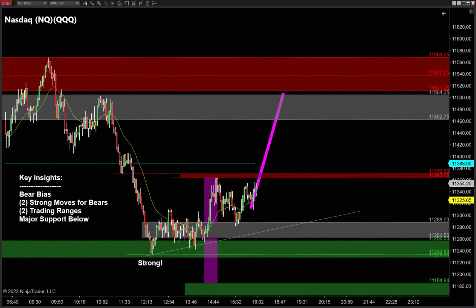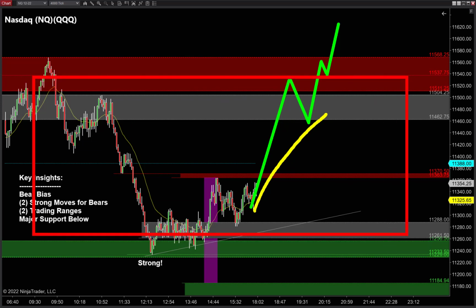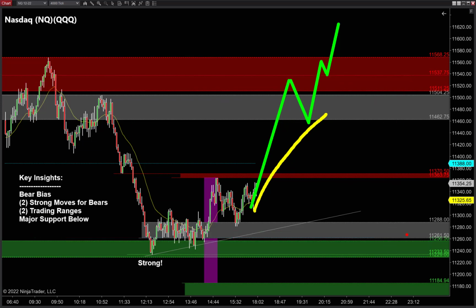So we want to see a strong run up. I want to see the pullback to the moving average, the 21 EMA, and I want to see buyers come in and really jump and really launch off that moving average. You got to remember, it's an overall bear market right now, so we really got to be careful, like I said, buying especially a breakout at the top of basically one big weekly trading range right now.